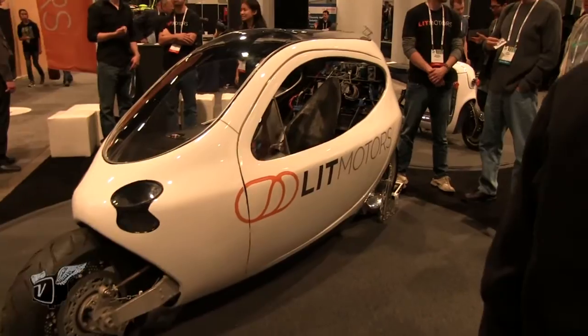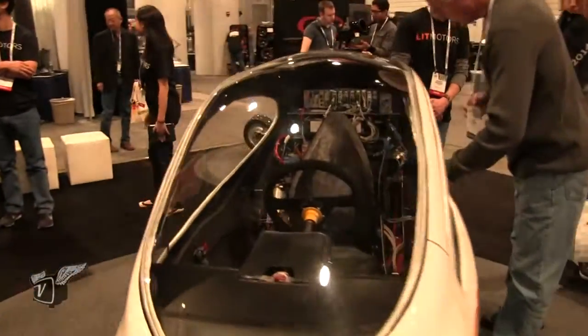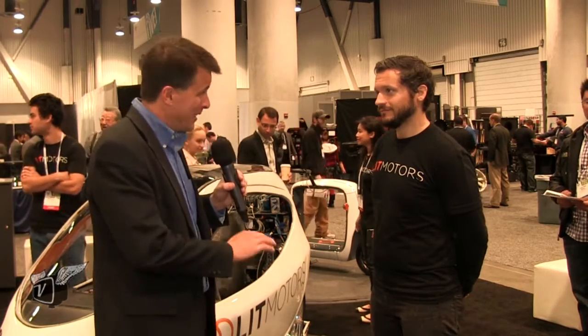It seems like you've really hit all the spots, and I can see some fun applications — using it as a marketing vehicle, as well as a fleet vehicle. This is great for consumer use, fleet use, car sharing programs, government, corporate campuses, and college campuses. Really, anywhere you see a car being used, this would work great. And in California, because it's considered a motorcycle, you get all the benefits of that — you can use the HOV lane, you can lane split. We actually modeled the width after a Harley-Davidson, so you can still lane split on the freeway and save quite a bit of time in traffic.